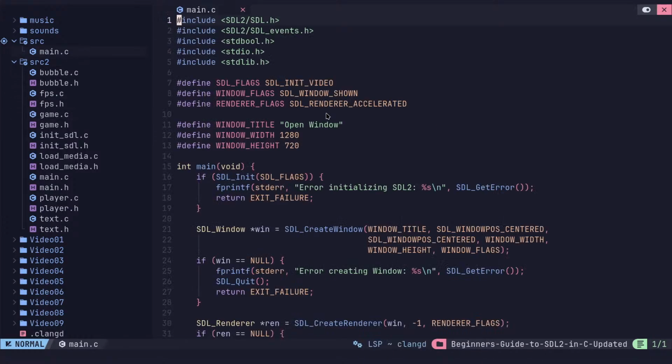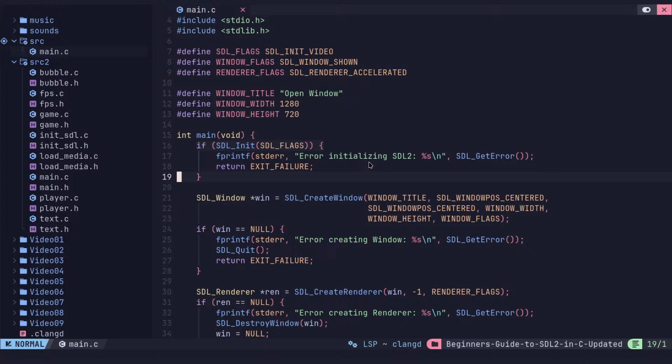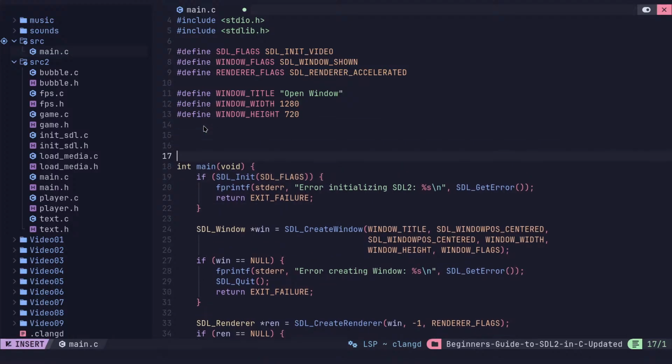So what I want to do for this one is, let me get back into main, sorry about that. I want to put all the game objects in a struct and pass that struct around. The only two things we have right now are the render and the window, so I'm going to put those two in a struct. We'll call this struct game.